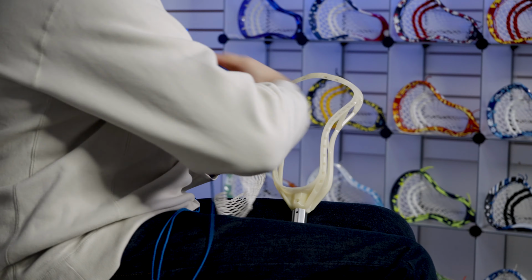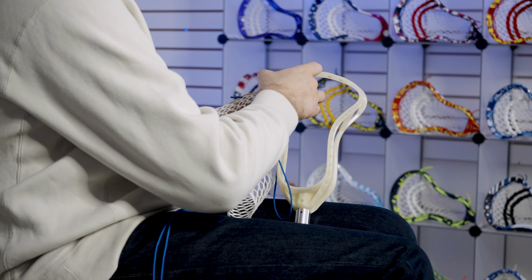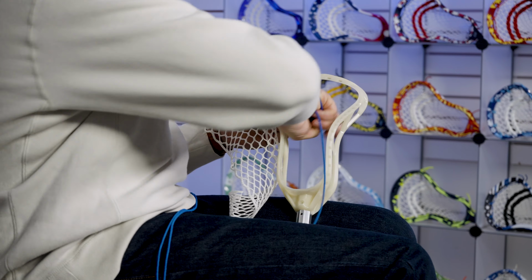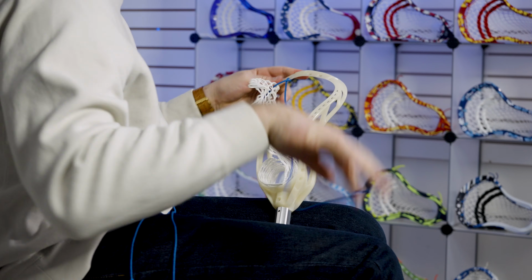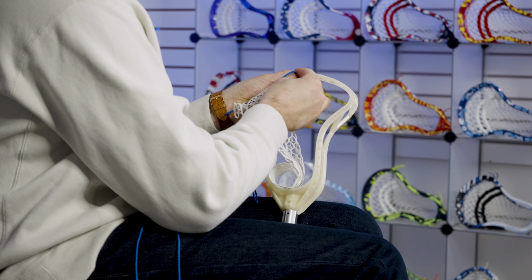Luckily, the Logik has fewer stringing holes. That's one of the things Maverik's pushing to keep that bottom rail super strong. It doesn't take away too many to where customizing a decent pocket is gonna be an issue. So we're gonna go with our generic top string, going across 4 points, keeping things simple. Make sure all the slack gets pulled out of these, keeping it clean, keeping it smooth.